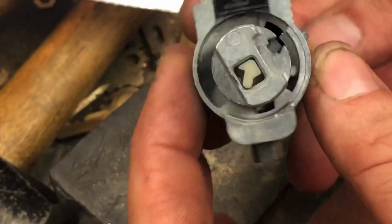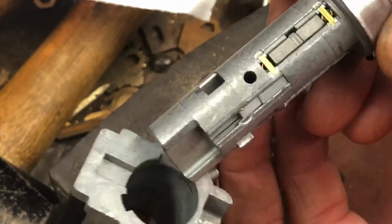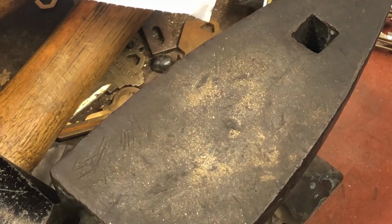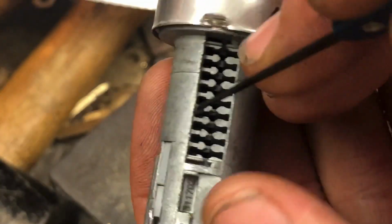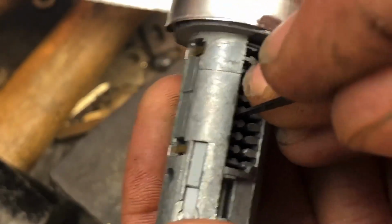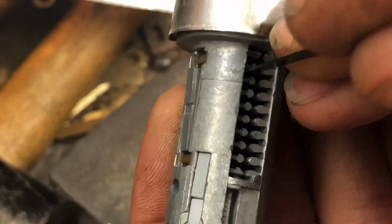Okay, when you get your ignition, it'll be just put together like that. So just turn it, and it drops out. Should be free to drop out. One thing I like to do is to check the sidebar, put a pick in there, and basically this is being pushed in by these two springs. So I just like to make sure it's free. It is, all right.